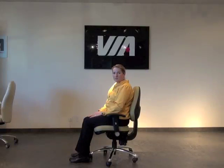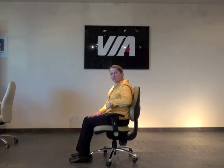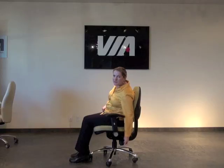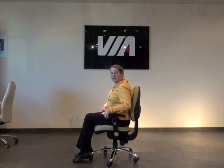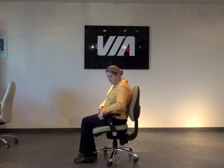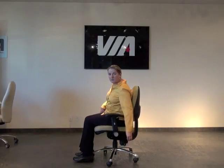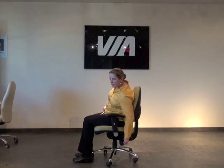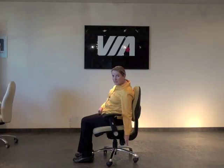The fourth adjustment on this chair is the back paddle here, and this gives you an opportunity to adjust the seat tilt. When I lift this paddle, the seat moves freely, and that's great if you want to exercise, but ideally you want to lock that in position. You can lock it all the way to the rear and push down on the paddle, or you can lock it all the way to the front and push down the paddle.